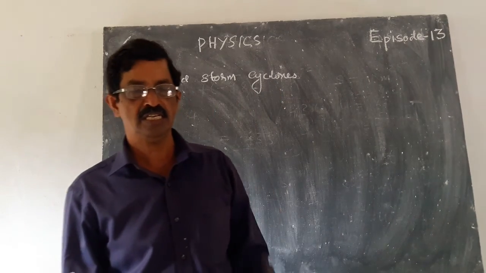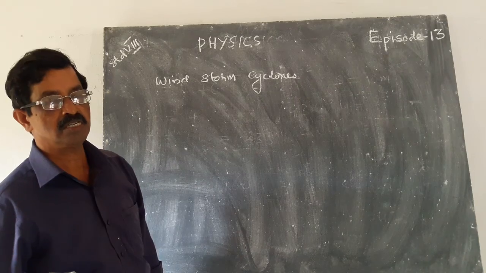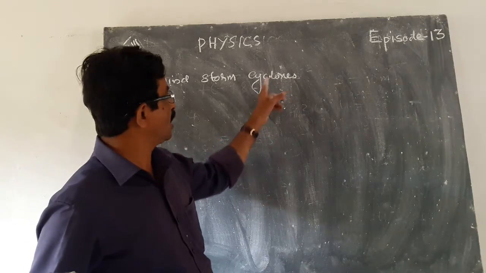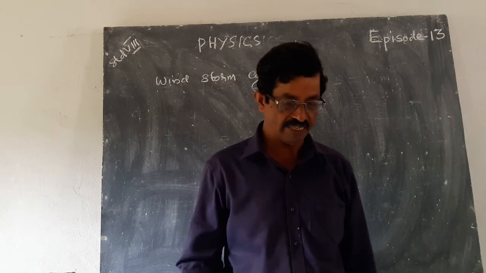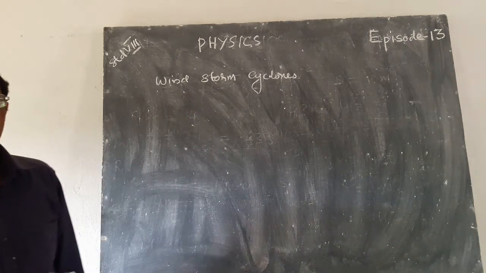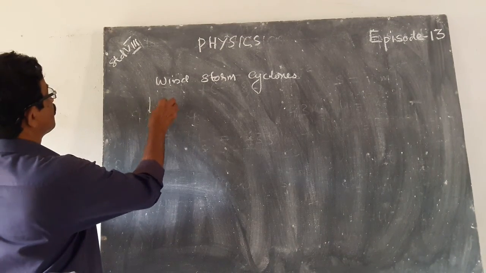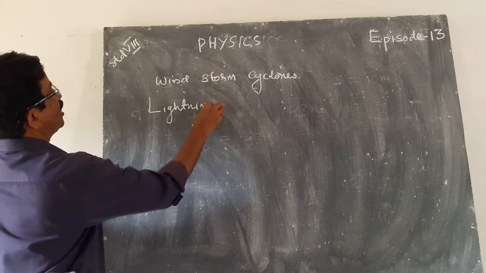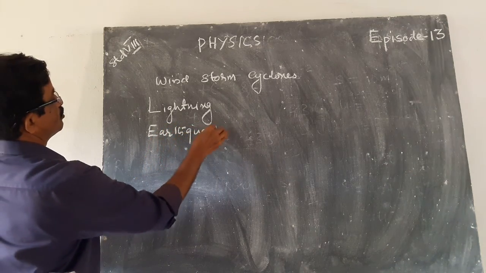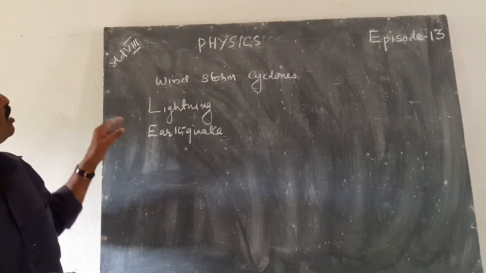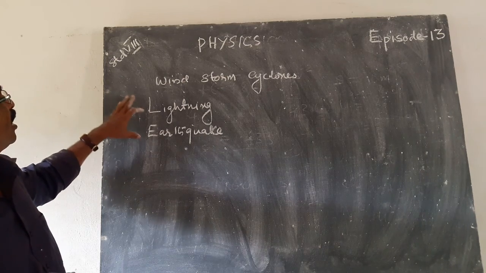But we were able to control the damage caused by these cyclones up to a certain extent. But even then there is some damage. Similarly, now we want to know about two other natural phenomena. One is lightning, and the second one is earth. In this unit, we discuss these two natural phenomena, lightning and earth.